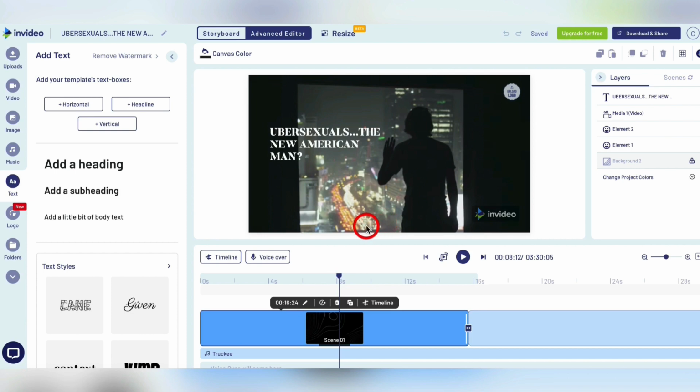Now, one thing to remember is this is more about the text. It's more about the interesting articles that you find, more so than what's appearing on the screen. People are not really going to be paying attention to the videos. That's more or less just background. They're going to be reading these articles, and that's how you're going to get the views. So once you've got it pretty decent, you can go ahead and hit download and share. You can just download it to your computer, or you can upload it directly into YouTube straight to your channel.